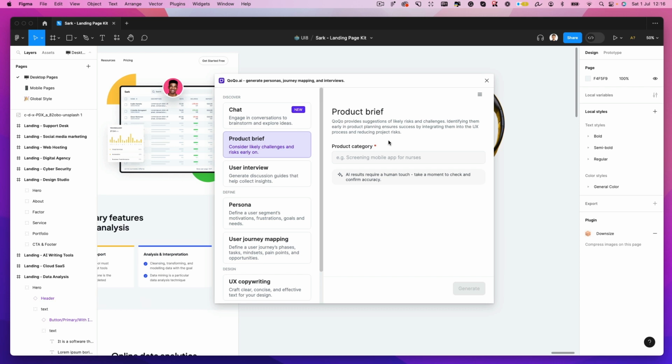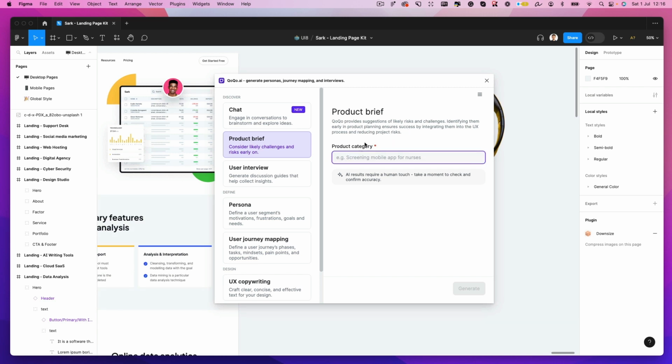So as you can see, there's this brief description. Quoquo provides suggestions of likely risks and challenges. Identifying them early in product planning ensures success by integrating them into the UX process and reducing project risks.